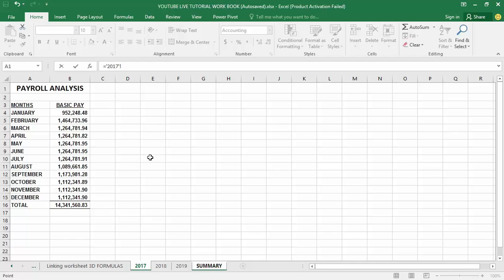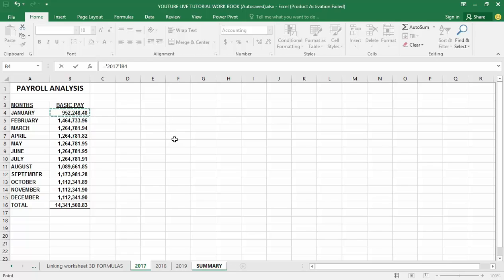What I want to do here is get the basic pay for 2017, so I will click on cell B4. You can see there it is. So I have referenced the worksheet 2017.